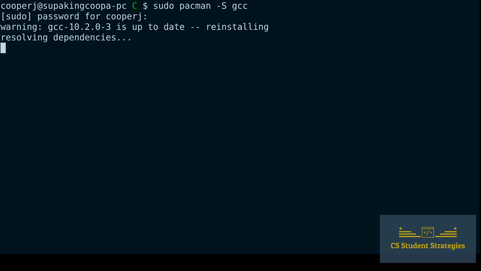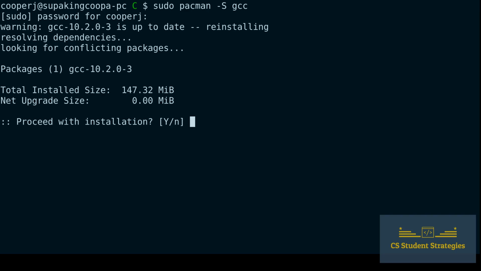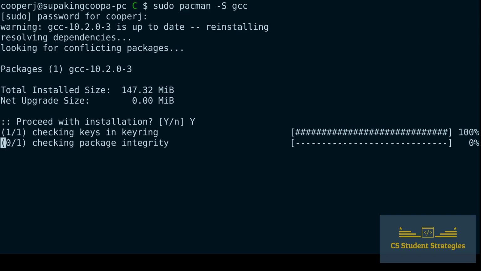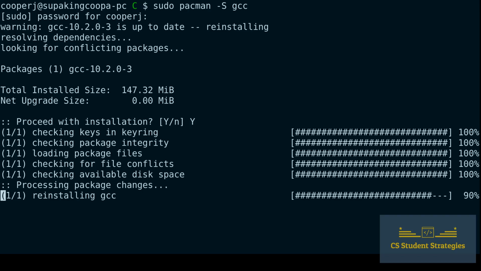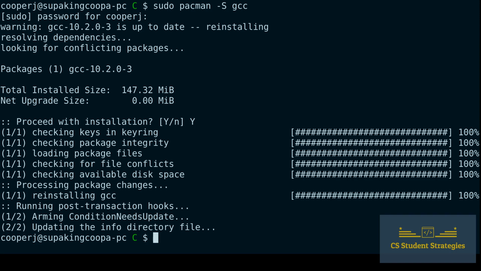So I'm going to install the GCC compiler using pacman. The command for this is going to be sudo pacman -S gcc. All right, type in your password. All right, and it says reinstalling because I have already installed this. I'm just going through the steps again to show you how to install it. So I'm just going to let it do its thing, and when it gets done, we can continue. All right, well, it's asking me here, so just push the Y and then go ahead and let it install. All right, now it is done.